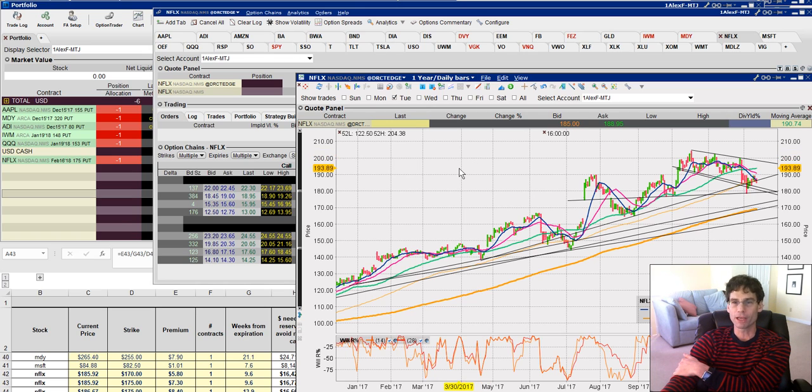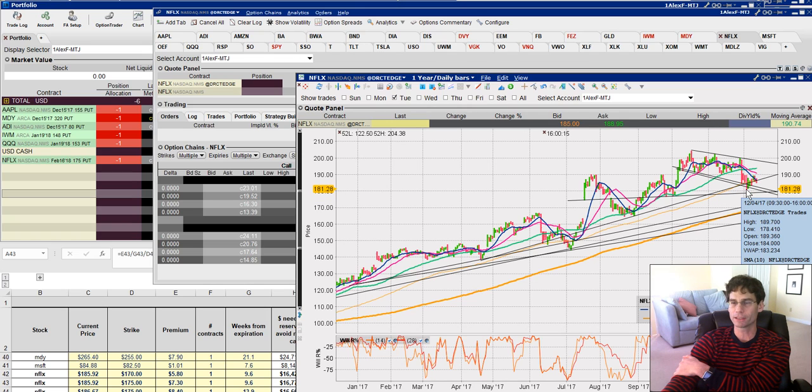So this is the chart for NFLX. It's been going up, still in an upward trend, taking a little breather here. But from what I can see, the trend line where it touched down last week on the 4th, a brief touch there, was the trend line of lower highs. It might come back down and touch that again. This is one trend line I had in there. That's already broken, and I'm not sure if it's going to play resistance again as it tries to mess around there. But the ones I'm really paying attention to are these.